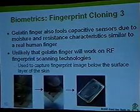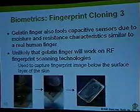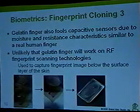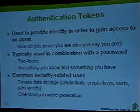RF sensors are something that's a little bit newer because they use an imaging of a deeper layer of skin. I'm not exactly sure how deep, but apparently your fingerprints run a lot deeper than on the surface. So RF fingerprint scanners go a little bit lower. If you have a gelatin finger like this, it doesn't have the thickness. So somebody had mentioned to me, well, why don't we just create a big stack of fingerprints of the same identical fingerprint, stack it up, so you basically have a 3D gummy finger. Sounds like it might work to me, so might be some good future research.